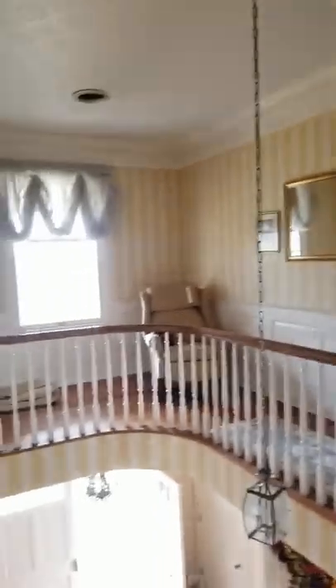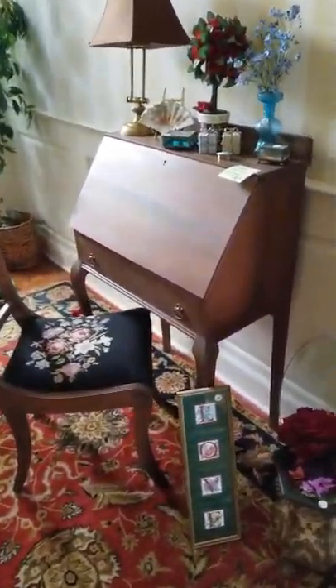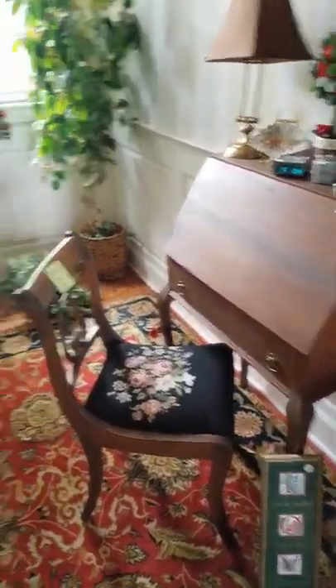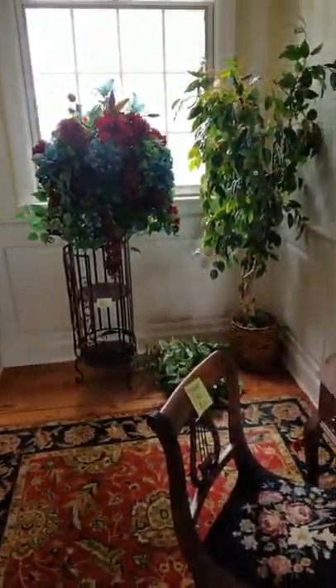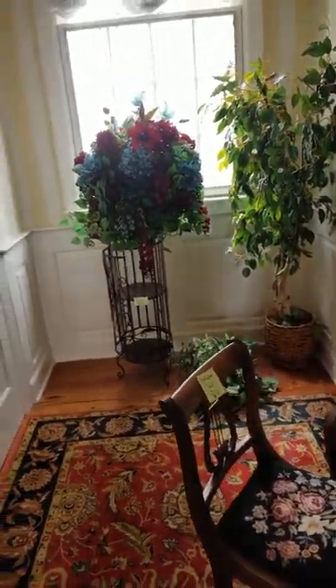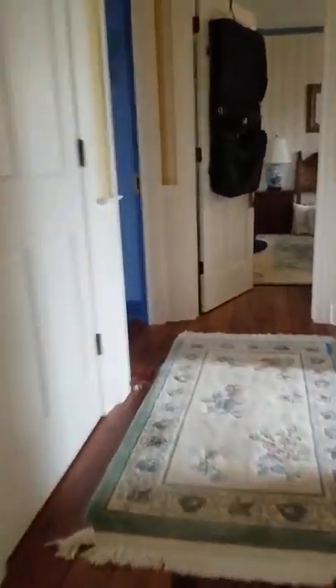Coming back out into the middle: there's a nice recliner, a mirror, an Elvis print, and another sculptured rug in the tag sale. This rug is for sale as well. There's a nice little cherry stand in the online auction. This secretary — I didn't know it was in the sale so I didn't put it in the online auction, so you can just walk in, pull the sticker off, pay that, and it'll be yours. And then there's a bunch of faux plants this size all through the house, some in the auction and some just tagged — a good place to pick them up cheap.